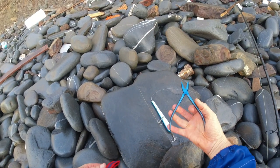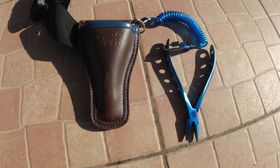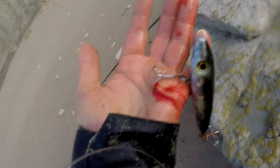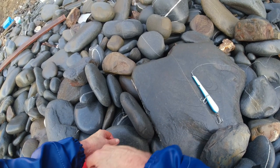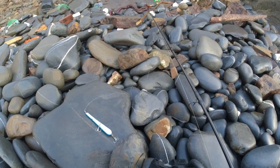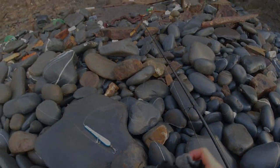Yeah, these pliers are really good. These are short nose pliers from Tweet Fishing, and ever since last year when I got a hook in my hand, I thought it was a better idea to make sure I always have these on hand, and they're really well made, good quality. The good thing about the short nose ones is that they stay very strong and don't bend at the end, which I find happens with the long nose ones. Anyway, right, I'm going to go and start fishing now.